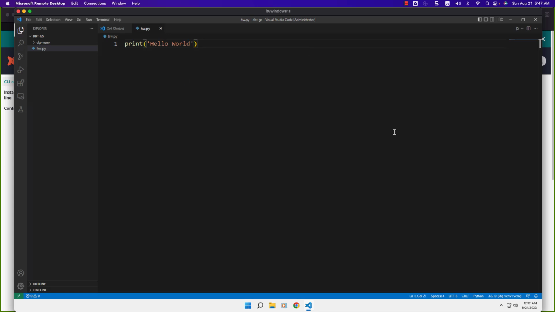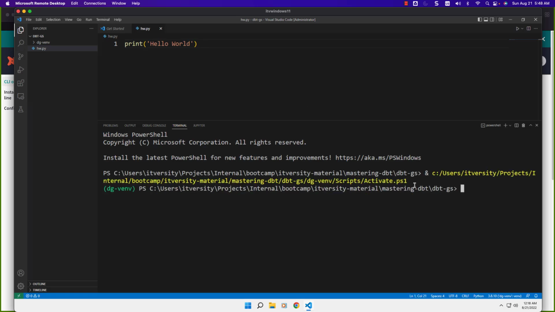Let me save it. As soon as you save it, it will automatically choose the appropriate Python virtual environment, identifying this as a Python project. You can confirm by looking at the bottom right corner. You can see it has chosen the Python virtual environment which we have just set up, which is nothing but dg-venv. Now you can also launch the terminal, which is nothing but PowerShell. You can see that it has activated the Python virtual environment even here. Now using this, you should be able to set up DBT, and then using the DBT that is set up here, you should be able to learn quite a few details with respect to DBT hands-on.